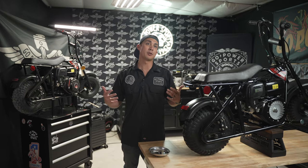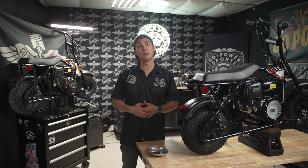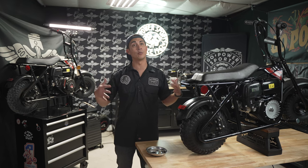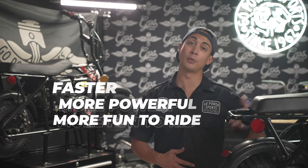So, we've established this bike is great in its stock form, but here at GoPowerSports, we believe there's always room for improvement. We're going to boost its performance, making it faster, more powerful, and even more fun to ride.